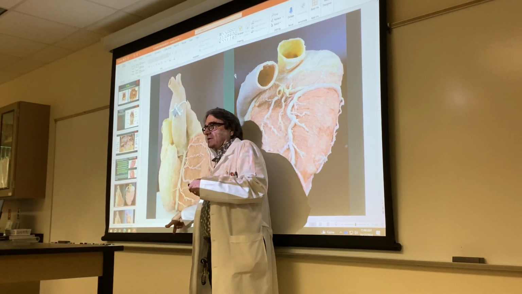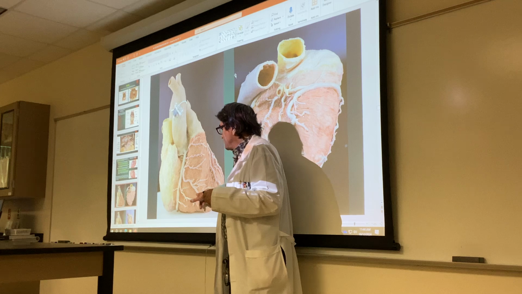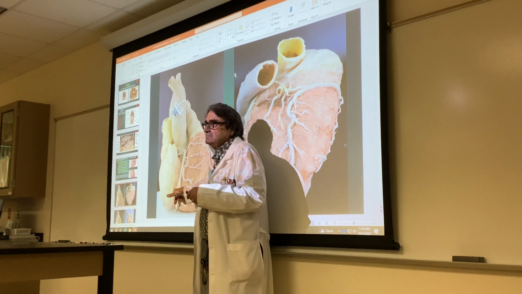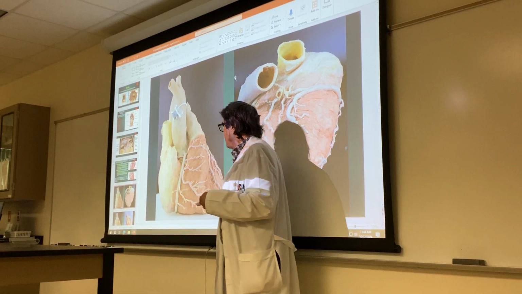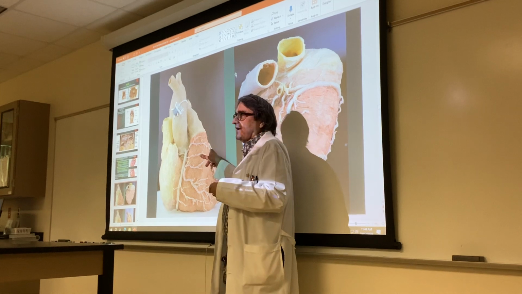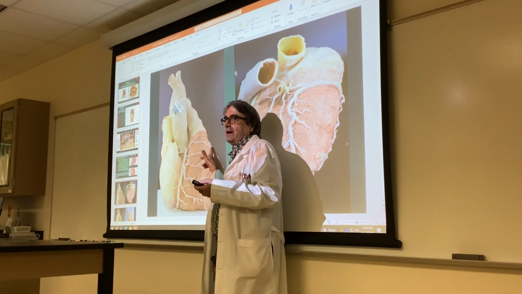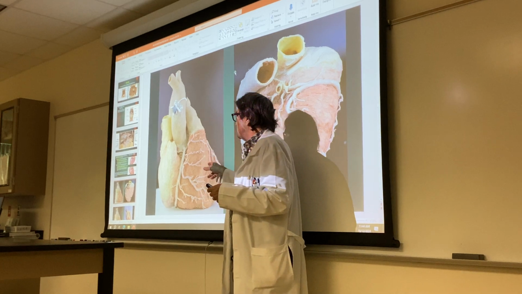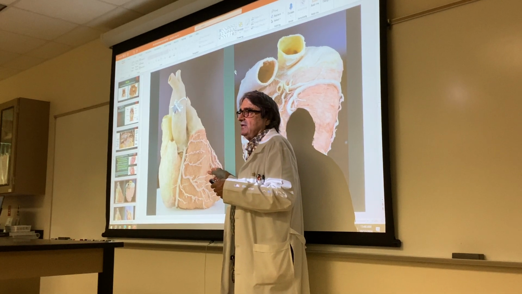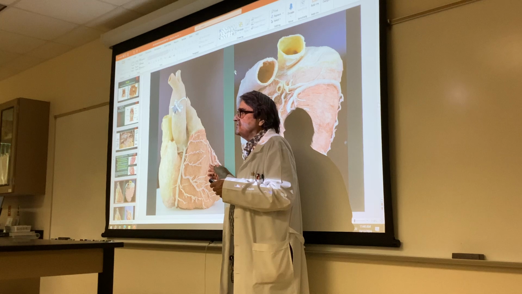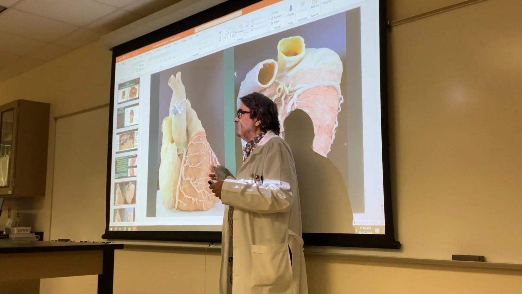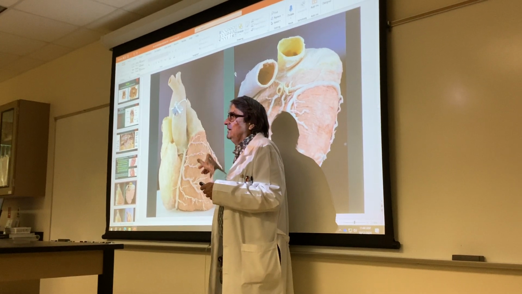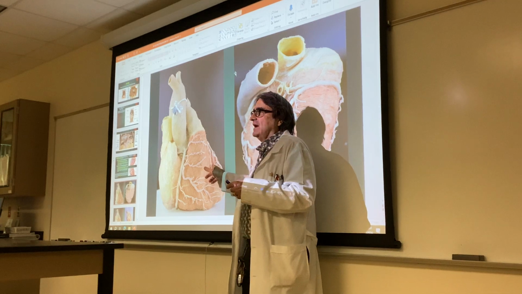It's in the coronary sulcus. This is the marginal branch of the right coronary. Right coronary, marginal branch of the right coronary. Now, we can't see what this came off of, but we know by intuition what this is. We know it is in the anterior interventricular sulcus, which means it is the anterior interventricular branch of the left coronary. This one comes off the left. And that's fair game on your test.